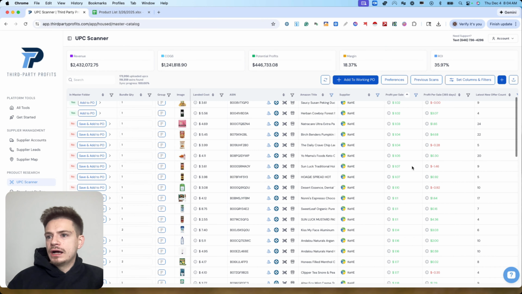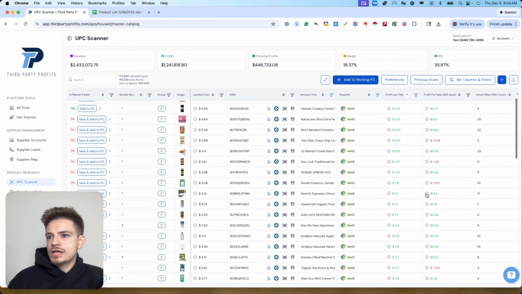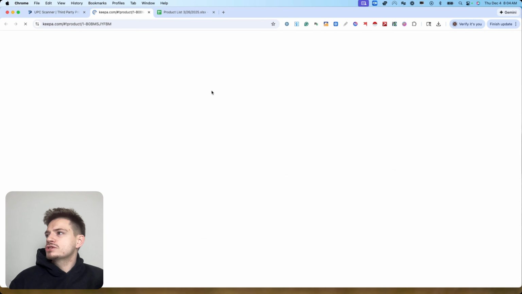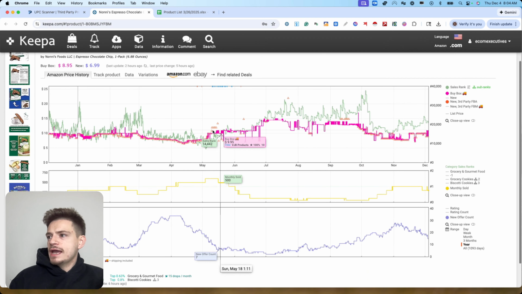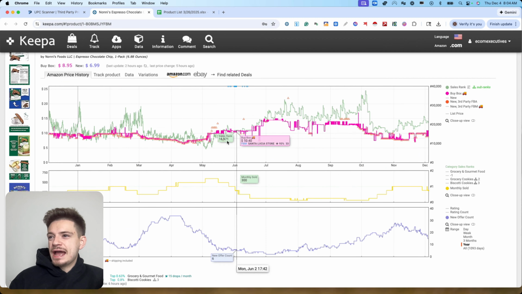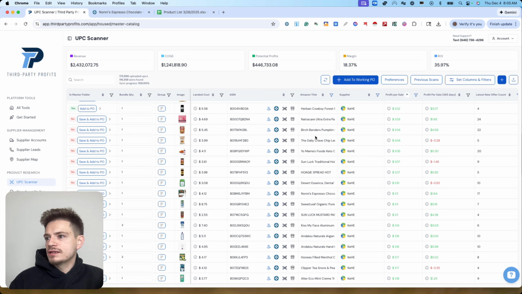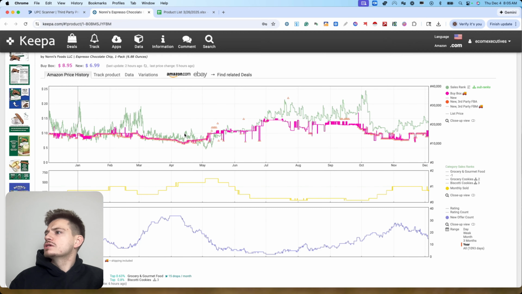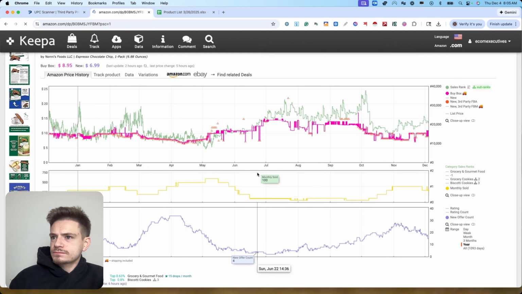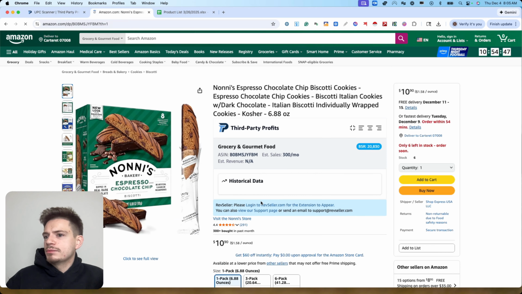Next item here, we could see $1.64. This is a product that we're going to jump into and take a look here. Once again, the Keepa graph looks okay. Looks like the price has gone up and then started decreasing as the offer count went up. So it was selling at $9.79. It's back at this $9.99 price point here. Our cost after all expenses, where was that product? The Nani, here it is, $4.12. So let's take a look here to see if there's any opportunity with this type of item.